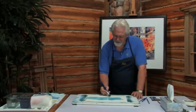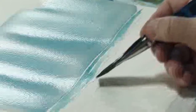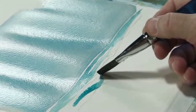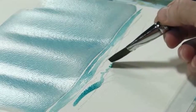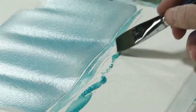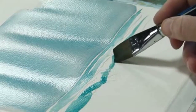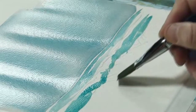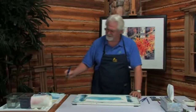Now here's the bigger wave, which is crashing right here. Let's take some more of this blue, and let's leave the top of this wave predominantly white. And this is the edge that's kind of crashing, in other words, we're giving it a little agitated edge on it. Like so. And then another wave crashing in right here. Again, a little agitated edge.